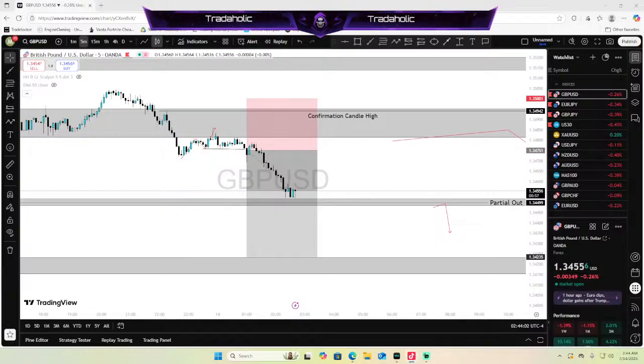How much do you risk on your personal account? My personal account, I risk 5%. So I always tell people to risk 1 to 2%. But if you don't got a big personal account, then you're not going to really make no money off 1 to 2%. But at the same time, if you are new to trading and you're not really profitable yet, you're not really consistent, you don't want to risk 5% either. Just stick to 1% risk.